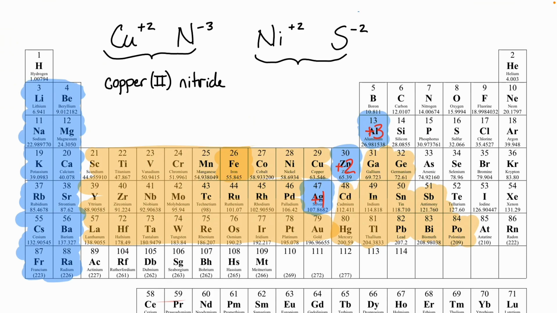All right, and just make note, because it might be kind of hard to see how I'm writing it here. There's no space between the metal name and the Roman numerals. Truthfully, you'll see it both ways, but especially nowadays, because of the internet and it makes it way easier to search for particular compounds, they got rid of the space.